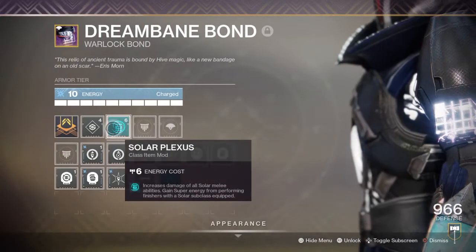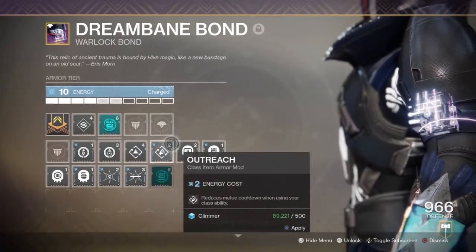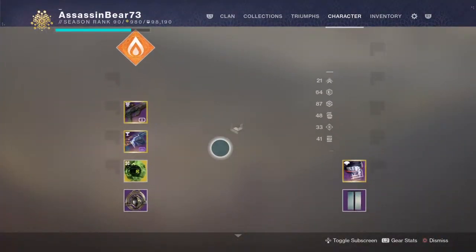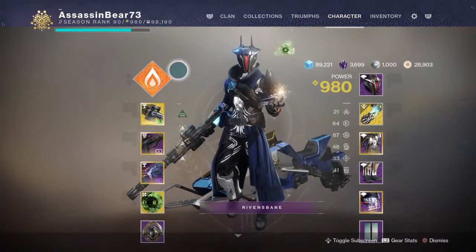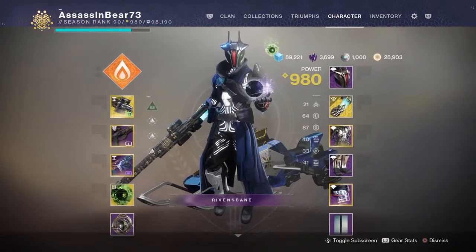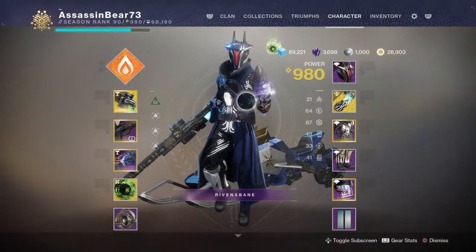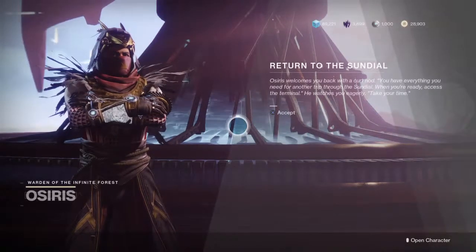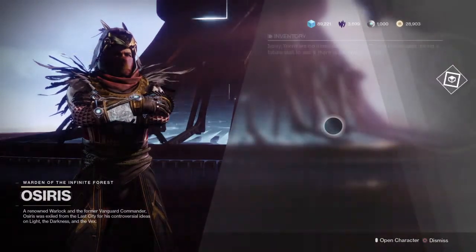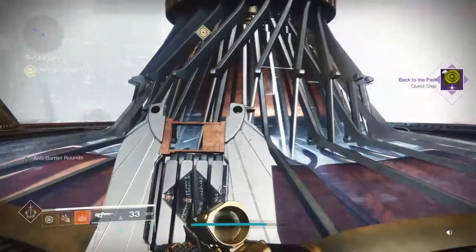This mod increases damage of all solar melee abilities, just to make sure when we're hovering in the air, we can take those guys down with our melee to proc Sunbracers. This build is very simplistic, very straightforward. I have not done a video on it prior to this point because it just isn't viable in end-game activities. But for something like this, the build should be plenty of fun.